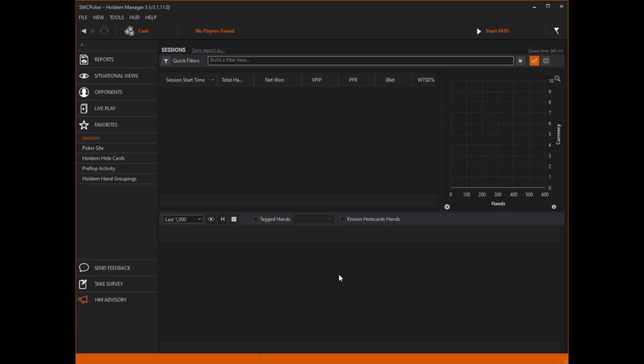Okay. Now, the next step that we're going to go to, let's go back here. Hold on a second. Okay. The next step that we're going to go to also is under Tools. This time, you're going to go to Site Settings. Under Site Settings, let me pull that up here.